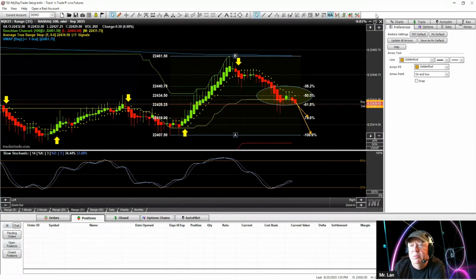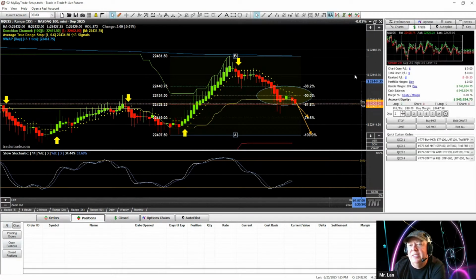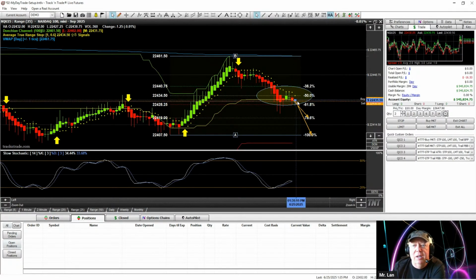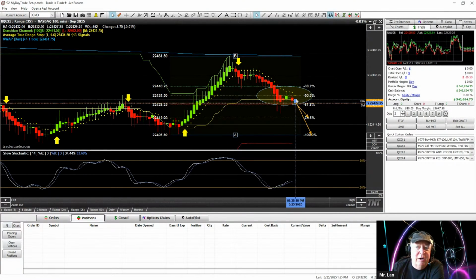Now I'm going to show you something really cool. Now we're going to get into some advanced stuff here. But before I do that, I want to do something just the next step up. Let's say that we get into this market. Let's say we think it's going to continue to go down. Now it's bouncing off of 61.8. I don't know if it's going to go down or not, but we got a little dot up there that's above. So I'm going to say it's going to go down.